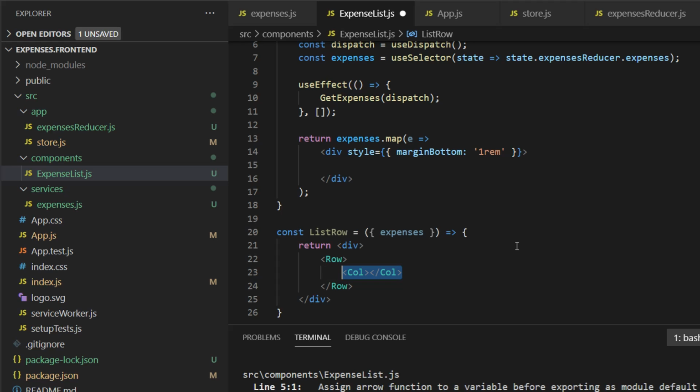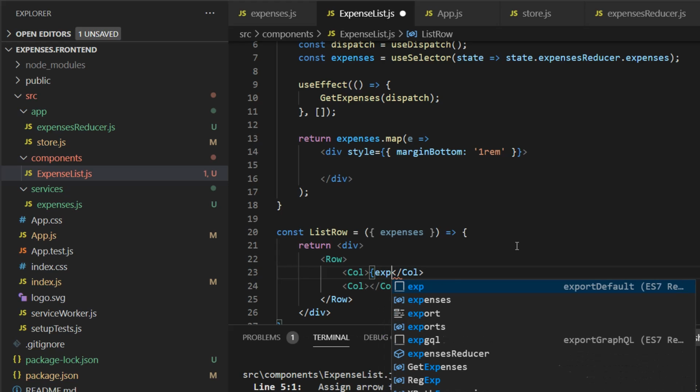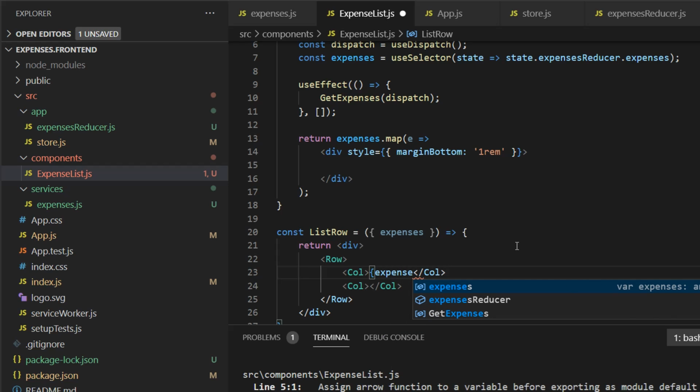Let me copy this. We're actually gonna have a couple of columns. So the first one will be the expense, not the expenses. My fault. The expense dot description.